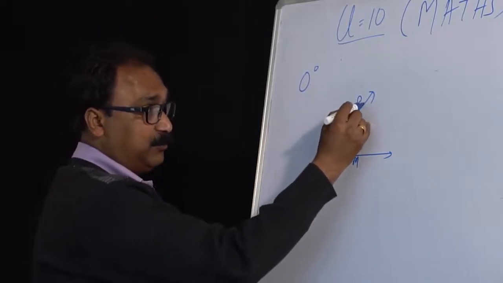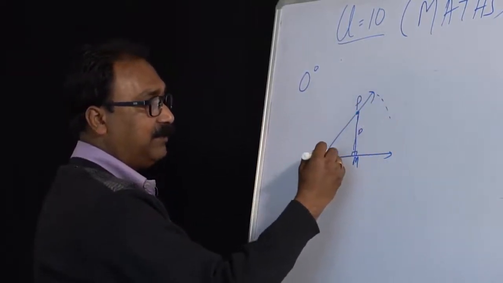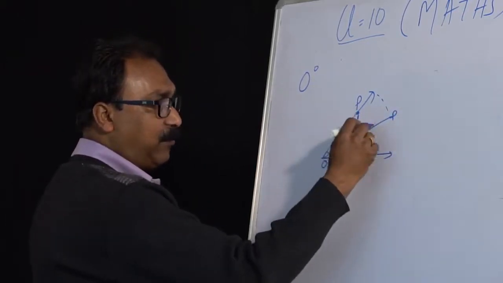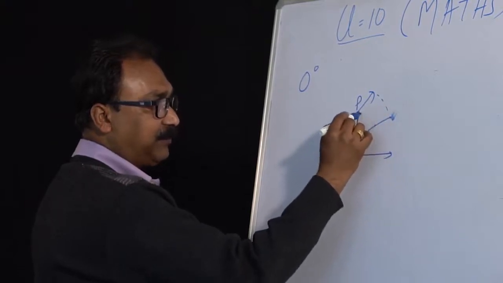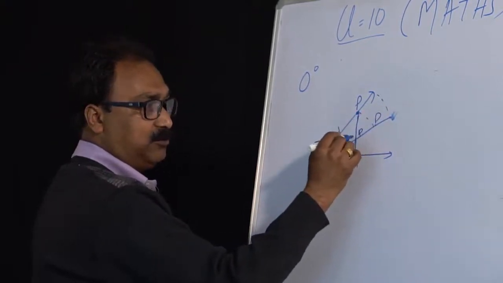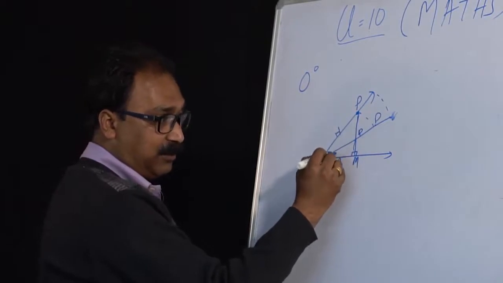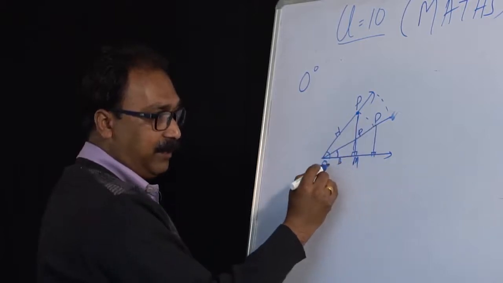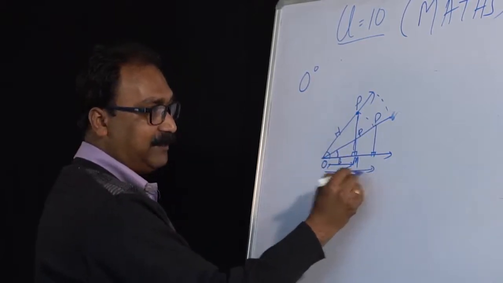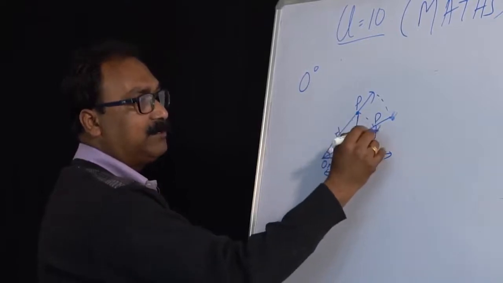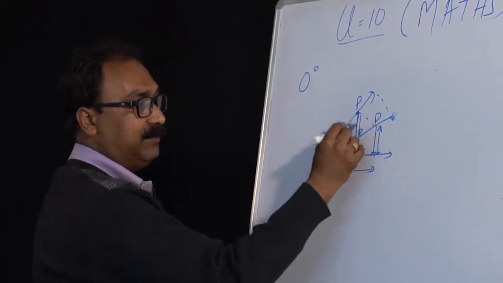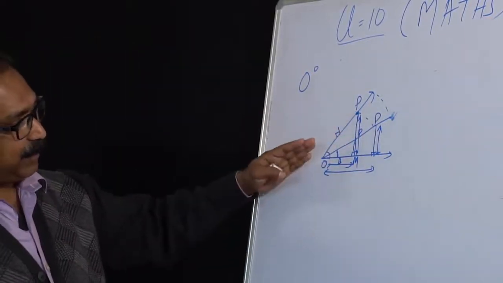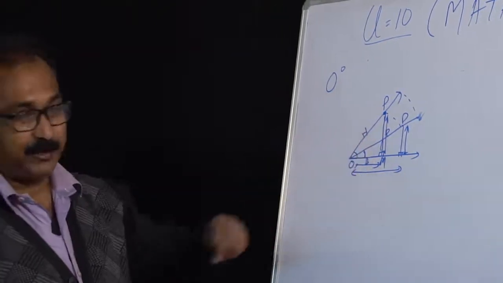Now if the angle is reduced, this line comes down here. This is what we call the hypotenuse. Now the point P comes here. This angle is rotating down to 0. So now the angle is reduced. If you draw a perpendicular again, it was the base. Now the base is increased, but the perpendicular is decreased. Look at this. When the angle is decreased, the perpendicular is decreased, the hypotenuse is the same and the base also increases.